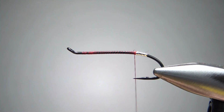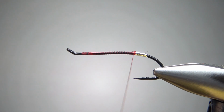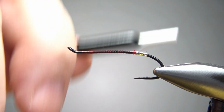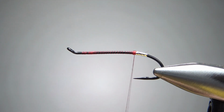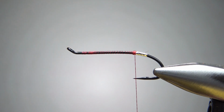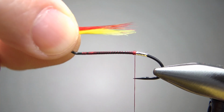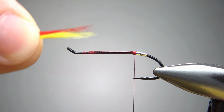And what you might want to do, just build a little thread bump right here. A few extra wraps if you want your tail to be propped up. Some of the patterns have the tail sticking up, and some of them just have it sticking straight back. Now for the tail, sometimes you'll see it say red over yellow hackle fibers. Sometimes you'll see it just say red and yellow mixed.